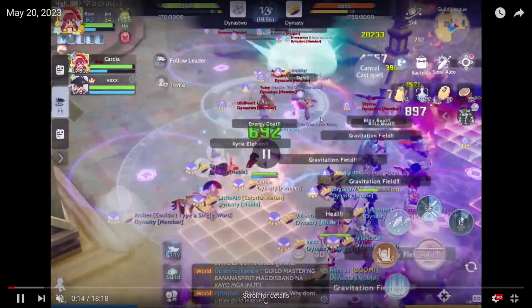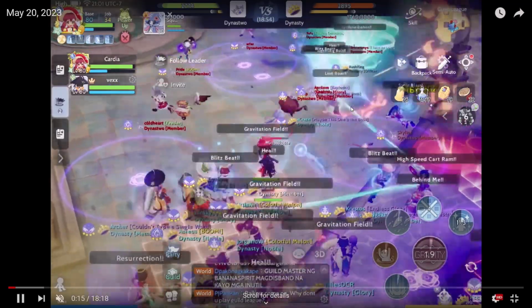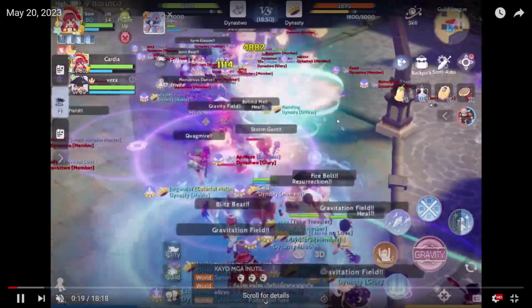The thing that you're gonna have to start doing later on is switching between casting Storm Gust and then casting Gravity Field. Mainly, I'm using Storm Gust here to just push them back because we just want to get them right in front of the choke point area. So you're gonna see me here just spamming Storm Gust mostly.